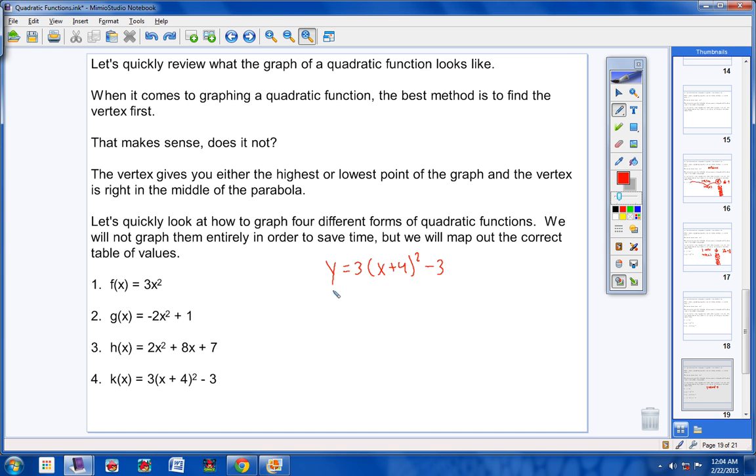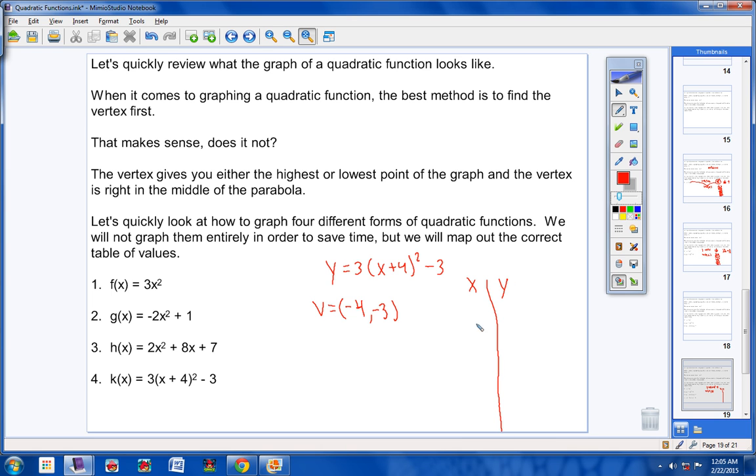Whenever it's written in standard form, you know the vertex just like this. Are you ready? Take some really good notes. The number inside the parentheses, always change the sign. If it's positive, put a negative. If it's negative, put a positive. And the constant term on the outside, never change the sign of that. And there's the vertex just like that. That is so easy.